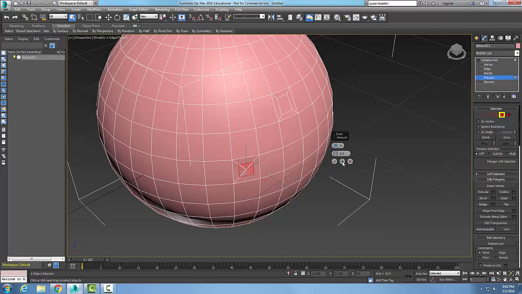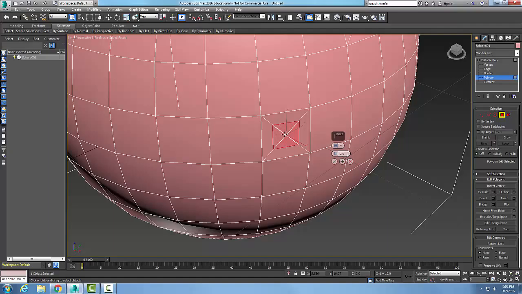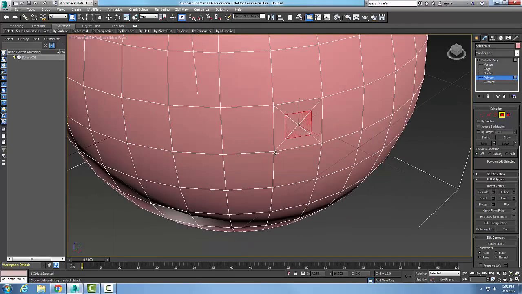Okay, I'm going to hit enter, and now you can see that it's grouping them a little better here, and I'll say okay. And now I've formed a different shape a little bit, and the group then is a group of polygons that's grouped individually.